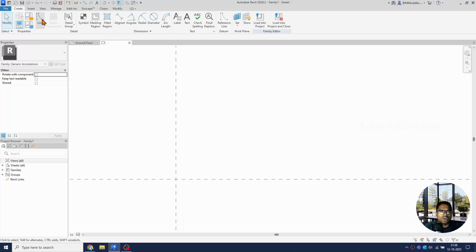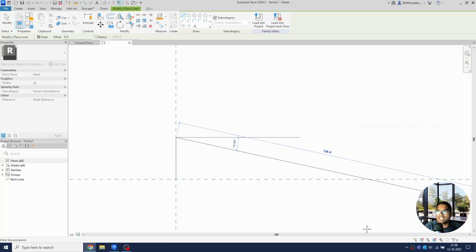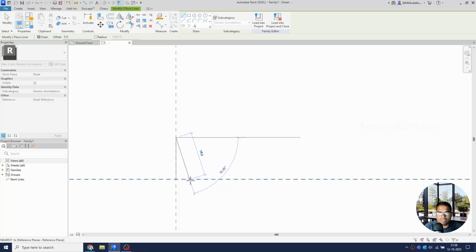And we have an option to draw the lines, and we can go ahead and draw the lines of the arrow that we need, maybe this big. The shapes that we wanted to create, we can select them, and maybe we can go ahead with 65 degrees like this.